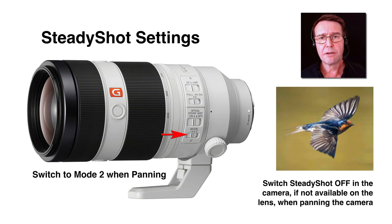Now, if you are panning, it is probably very important to realize we need to put that steady shot setting on the lens to mode 2. This basically disables the steady shot in the horizontal axis. If you don't have those steady shot settings on the lens and your subject is moving erratically and you're moving the camera, I would go into the camera settings and switch off steady shot in camera. You really don't need to have steady shot on if the camera is moving and you're using fast shutter speeds. On the new 400 2.8 sports lens, there is actually a mode 3 for erratic movements that doesn't always just include left, right, left horizontal panning, but also when the camera moves vertically as well, such as in some ball sports where the ball is kicked very high.